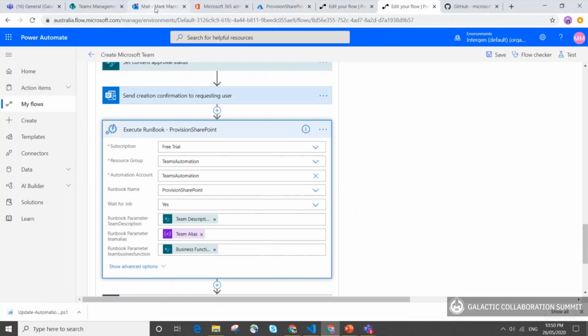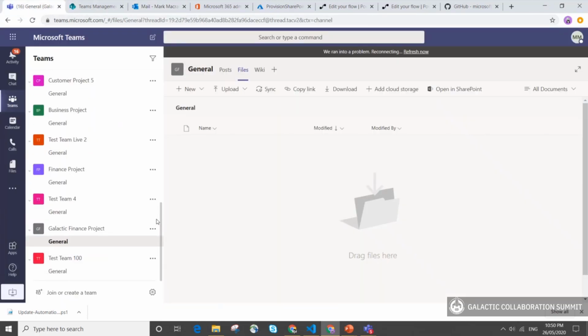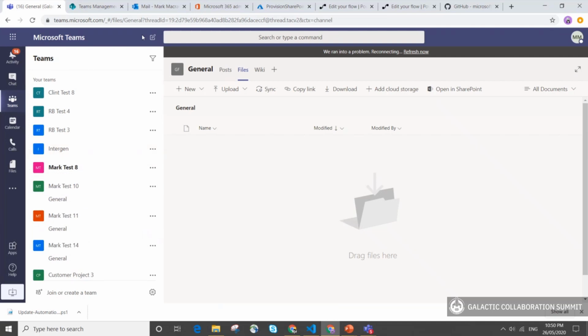So if we go back to my email, you can see I've got an email here that confirms my team has been requested. And if I go to my Teams console, it should tell me somewhere in here that my team is there, let's just refresh that a second.